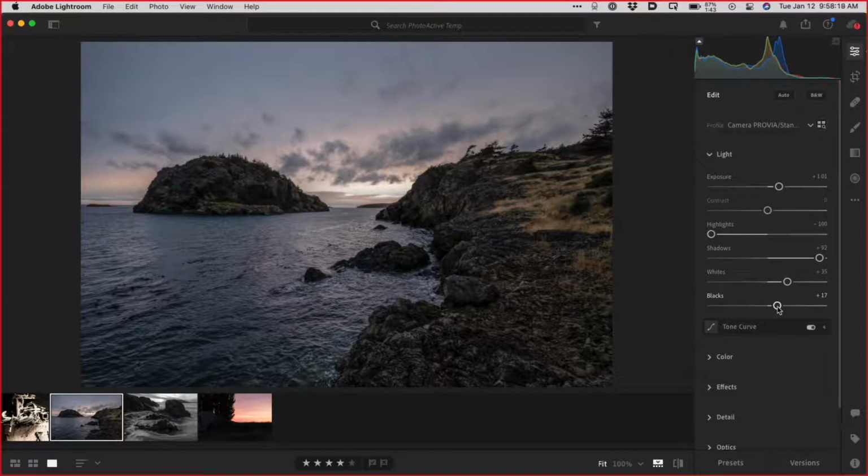There's another terminology thing. You're bringing the blacks up, but you're not. You're actually adding more light to the blacks. Yes. So I'm increasing the blacks value in this Lightroom slider. This turns out to be a fairly good, very quick edit that gives you a sense of the sky and the craggly foreground. And it's now moody, but it is better exposed. I haven't done anything with the color to this. That can be a completely different conversation since we're just talking about tone here.